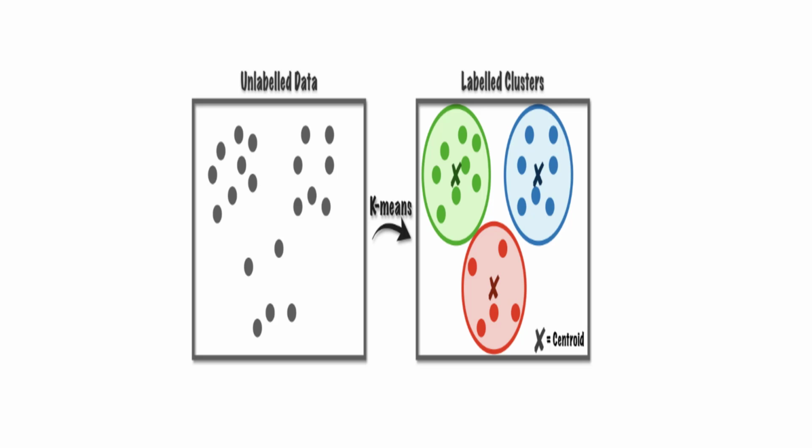On the right hand side, as you can see, the 3 different colors, the green, the blue and the red, correspond to 3 different clusters after the original points have been assigned to the nearest centroid. Once we have the points assigned to the nearest centroids, we take the average of all the observations in each cluster, and the resultant average becomes the updated centroid. And then we repeat these steps until the centroids become stable.